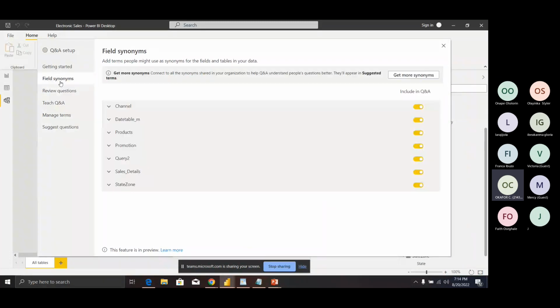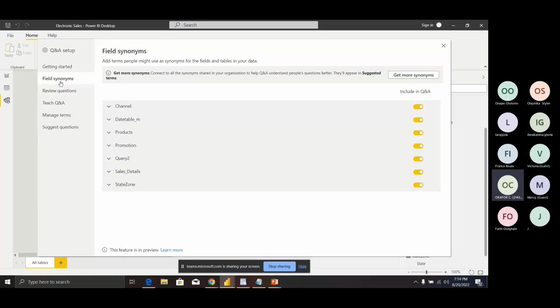Now for the view synonyms, I've said it before. When you're modeling, you have the parts under your column properties where you can define your synonyms.